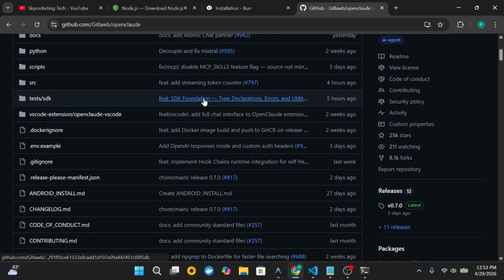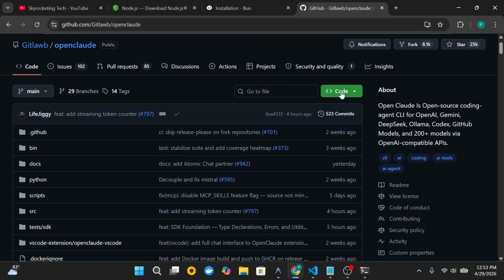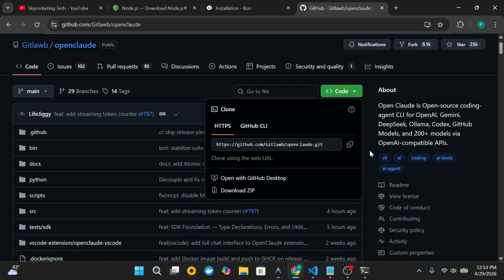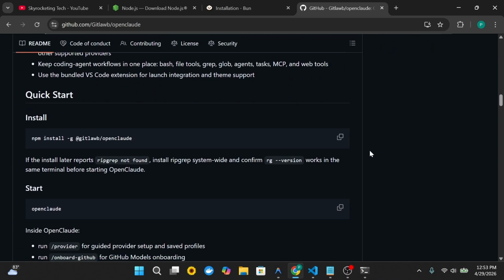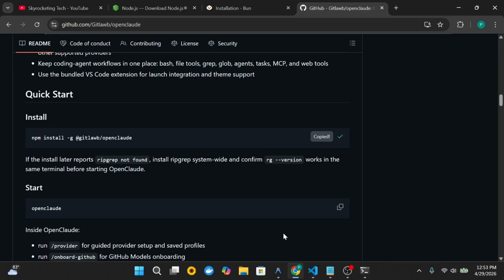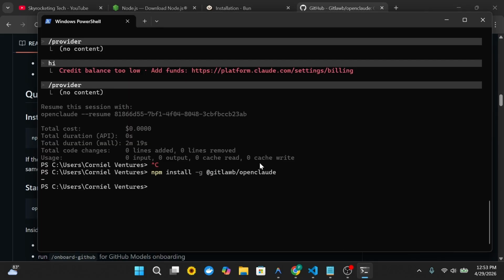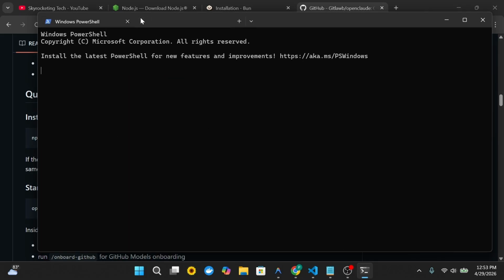So once you come in here, you could simply download the code over here, or to make it simple for yourself, you just scroll to this part and copy this code over here and straight up open your terminal or PowerShell or wherever you're using. Let me just open a new one over here, paste this in and simply click enter. Now I've already gone through this process, so I'm not going to do it again, right?